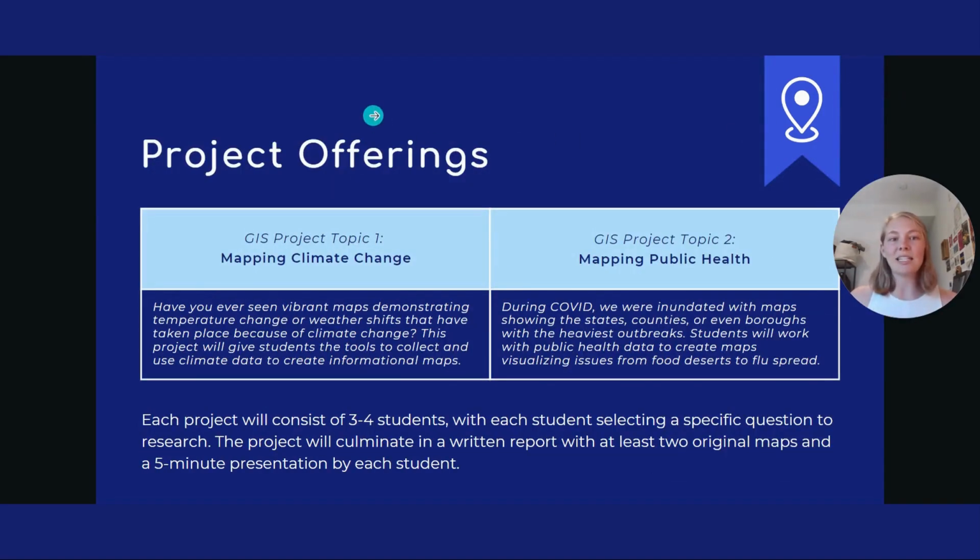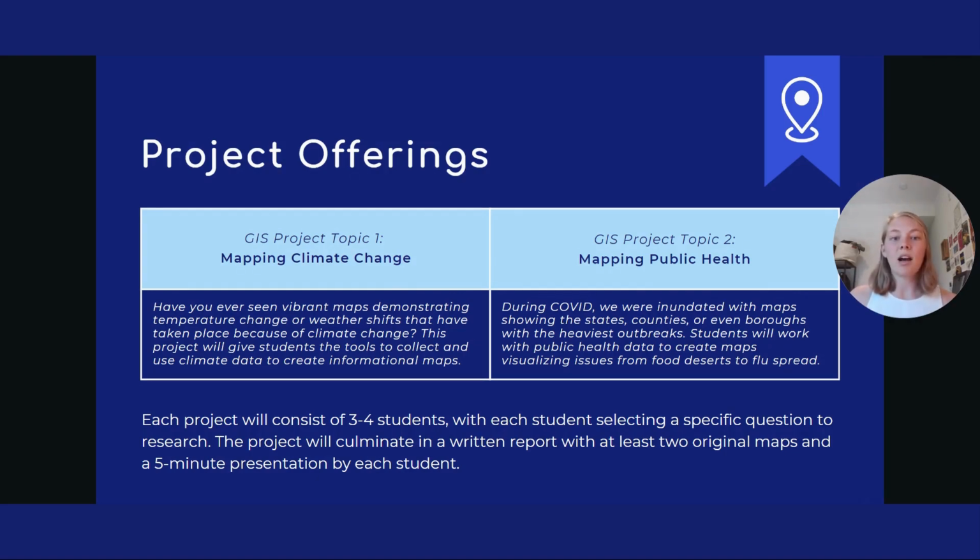To give you an idea of that, I'm offering two different topics. So students can choose either one of these. The first topic is mapping climate change. The second is mapping public health. If you think of climate change, first off, we'll be working on things like mapping the spread of wildfires, mapping flood zones, producing these maps that are often really relevant during climate emergencies and planning when it comes to climate policy.